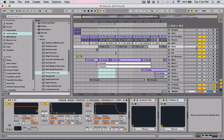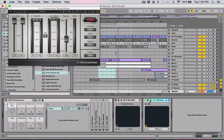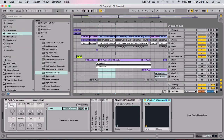And usually before an artist hears it, I've done all of that. It's pretty much mixed. And then I have the L1, basically a limiter, the ultra maximizer, on there. And I just do this to keep everything under control and not peak. So it's not necessary, but I just like to do it so everything sounds good as I'm working through. I mix as I go for the most part, and then I'll basically mute everything and build it back up just to make sure everything's on point.